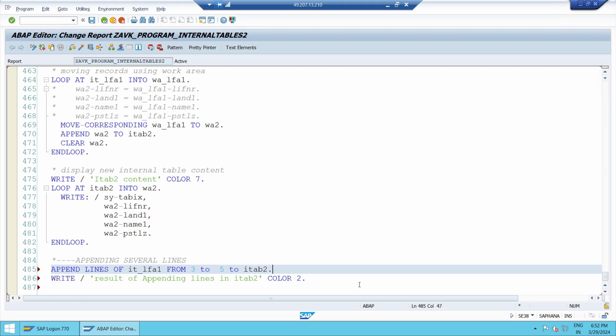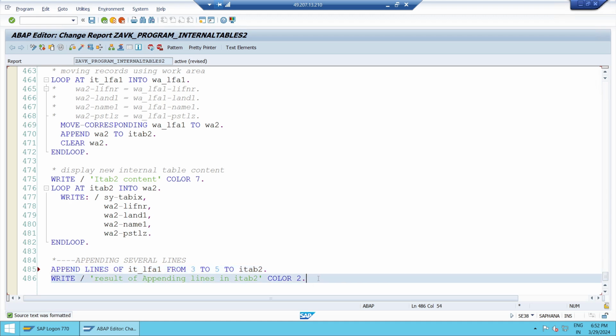Simple. So this is your syntax. Appending, you can append 3 to 3, 3 to 4, 3 to 5, that depends.